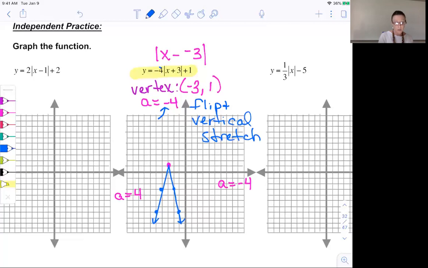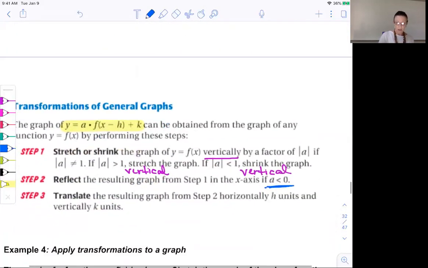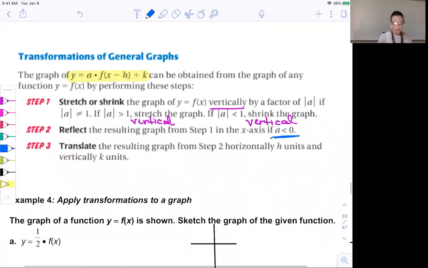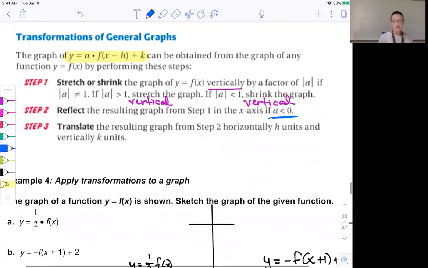And that's just the number in front. It tells us two different things, vertical stretch and it's flipping. So those are steps 1 and 2, and we're going to see if we can try and apply that information. The last part it says is translate. Remember, translate means move, slide, shift, whichever words you want to think about with translate. So after I apply the stretch and the reflection, then we're going to shift the graph.